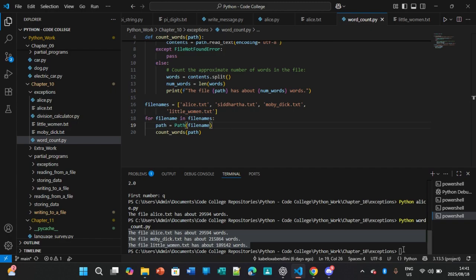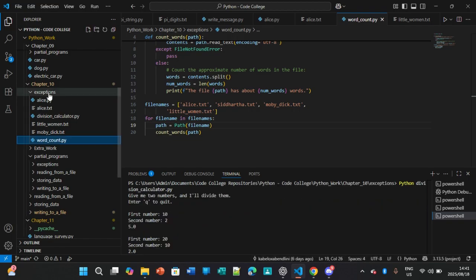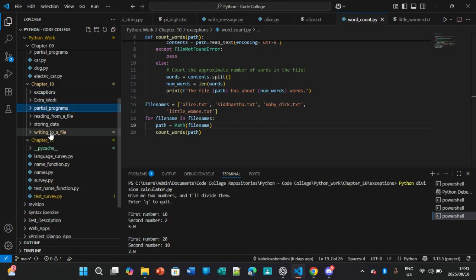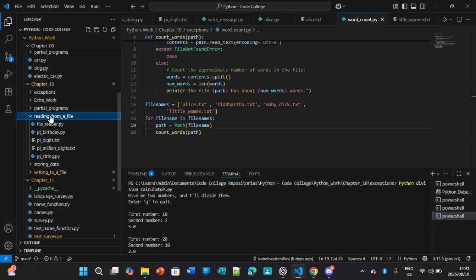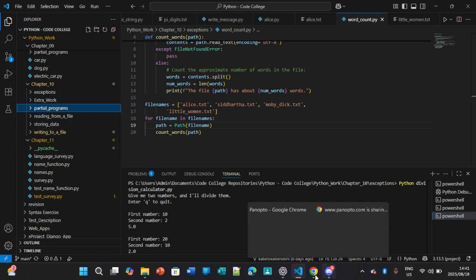So yeah, I mean that's all you have to do, man. So pretty much thrash through everything. You got partial programs. These are like partial programs, like side programs that I don't need to worry about, additional programs I don't need to worry about, and yeah. So yeah, I mean that's what we've got, you know.